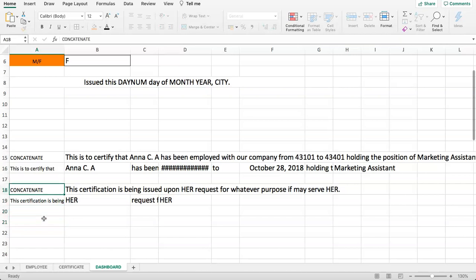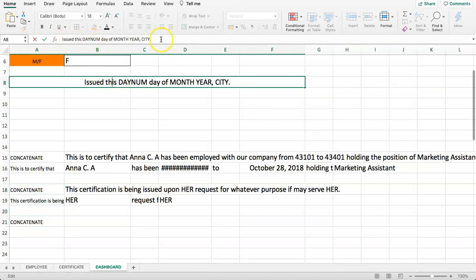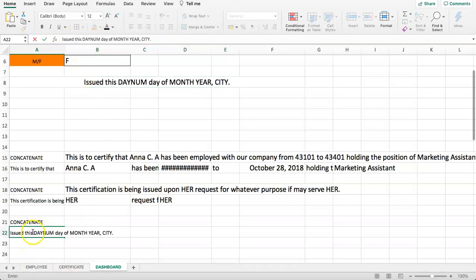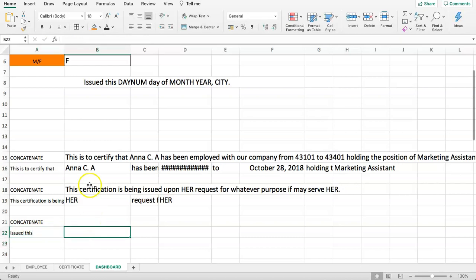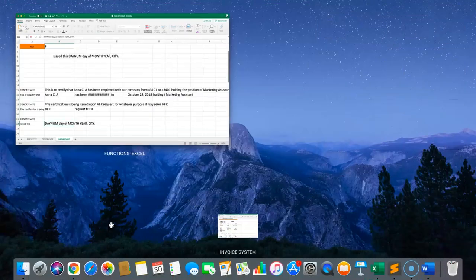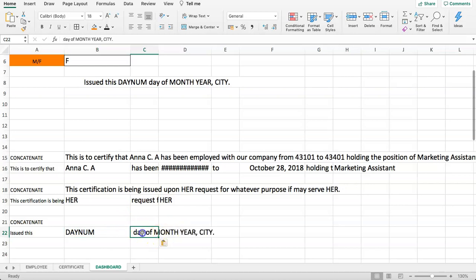The concatenation in this case will be multiple items. Let me say here, this will be issued, this, and then what we have here is the day number. All right, so enter, and we have here the day of.